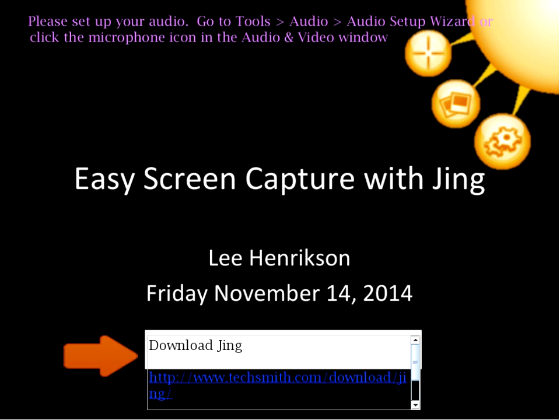And then if you want more features, you have to buy Snagit or Camtasia. But Jing, there was a pro version of Jing for a couple of years, and they phased that out because of Snagit. So that's some of the history of it all. So was anyone able to create a little image?